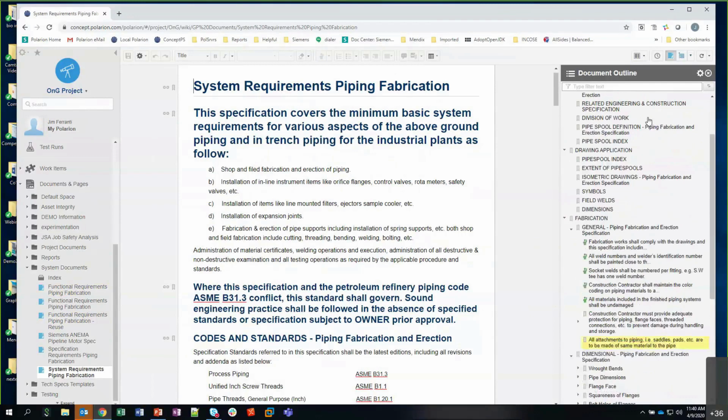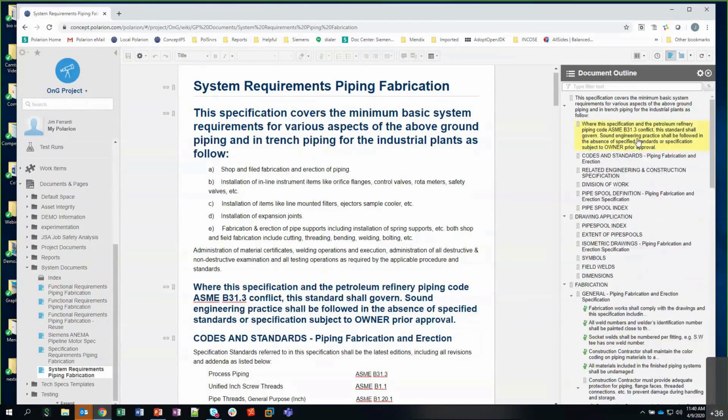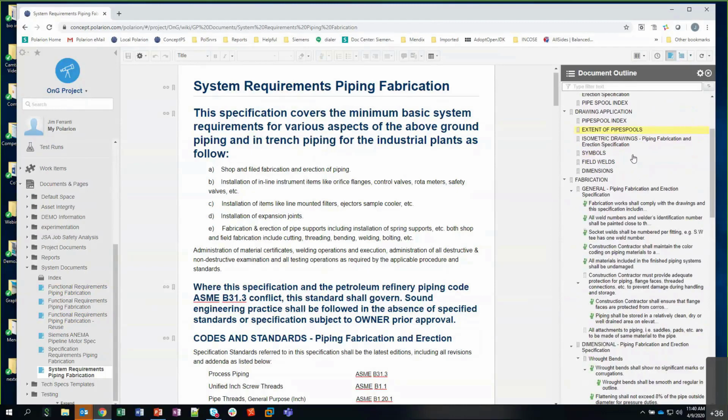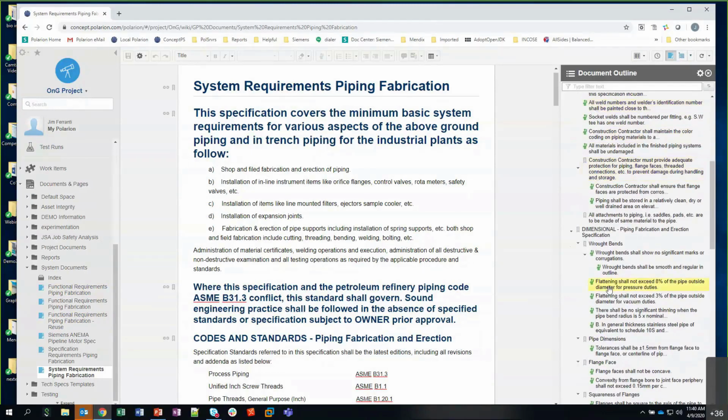And you can see that there's an outline of the document itself. I'm going to expand all. Now I can see all the sections, all of the items that are in this document. Now we find that, quite honestly, the absolute best way to search a document is using the browser's search capabilities. So I'm going to hit Control F. And up in the upper right-hand corner here, you see the search is opened up. This is Chrome, by the way.